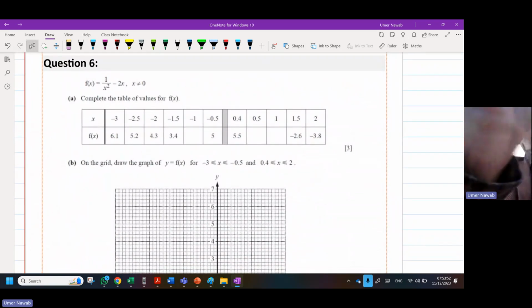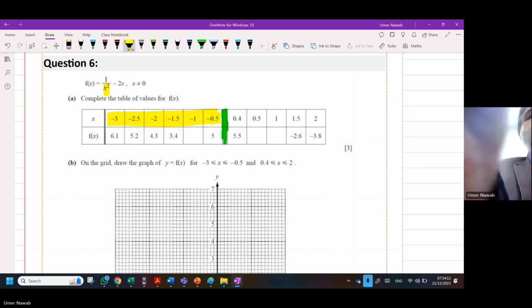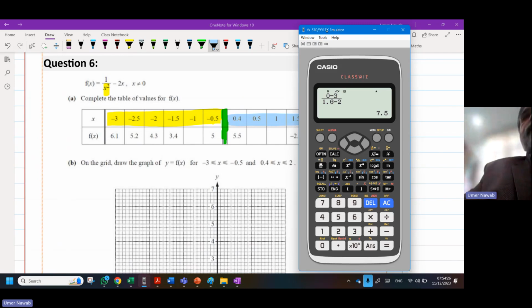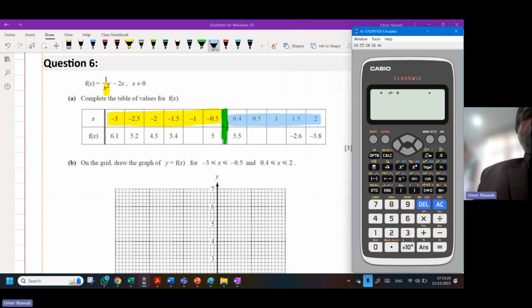Now, question number 6. We have x in the denominator. It tells you the graph is not smooth. It has 2 parts. That's why the examiner has drawn a barrier between the 2 sets of values of x. So this part, which is shaded yellow, these values will be joined together. And these set of values of x will be joined together and make 2 parts of the graph. Let's try to complete our spaces for y or f of x. You can call it f of x or y, same thing.